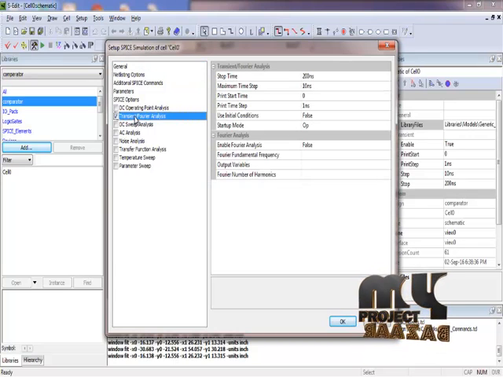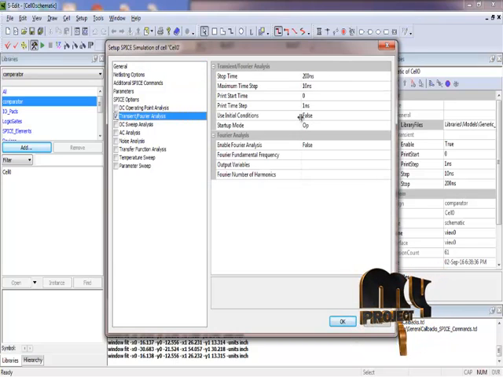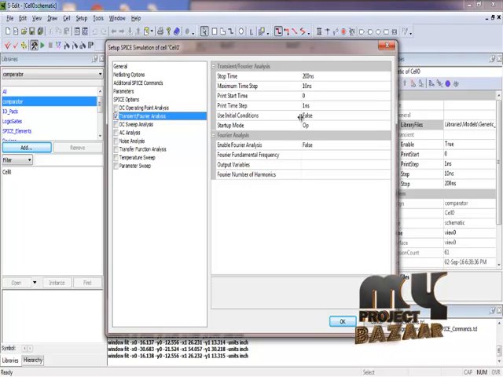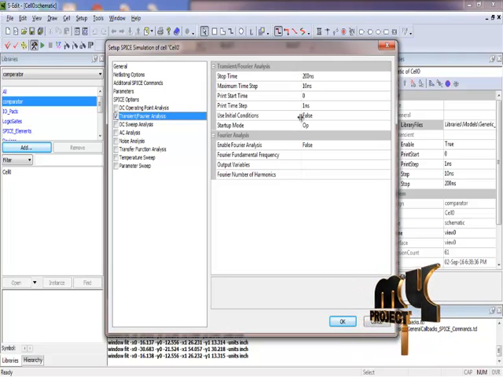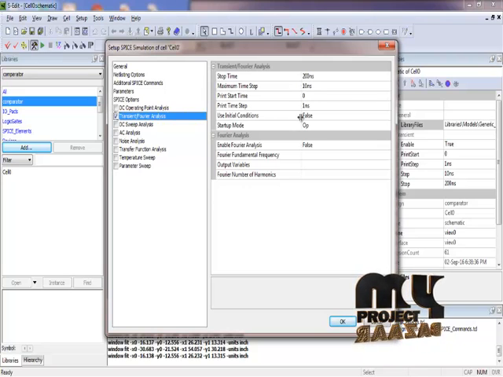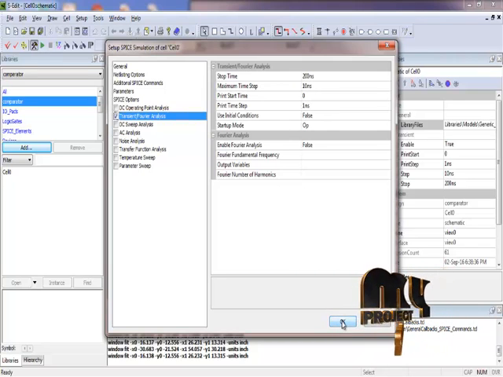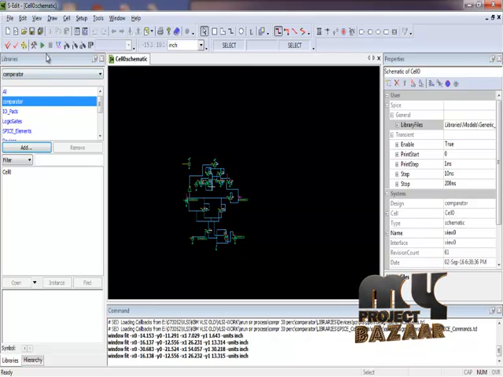We double click the options and must give the stop time for the transient analysis: stop time 200 nanoseconds, maximum time step 10, print start time 0, and print time step 1. After giving these setups, we start the simulation process.